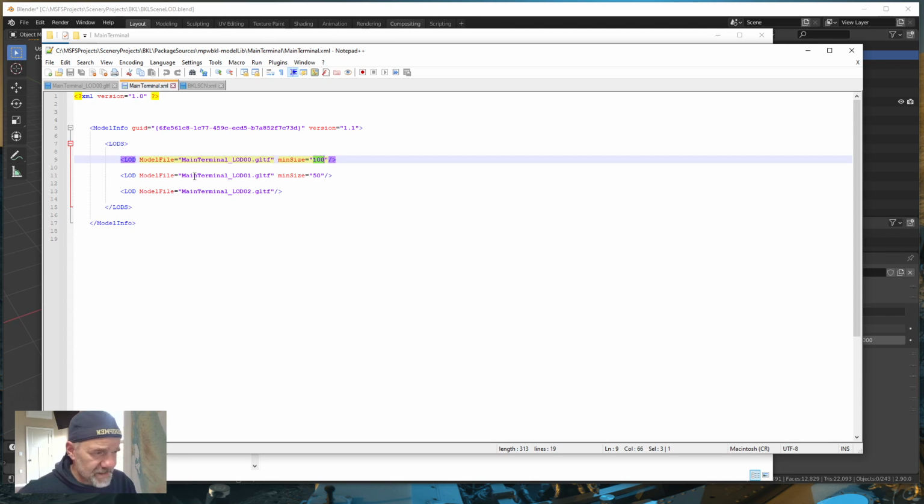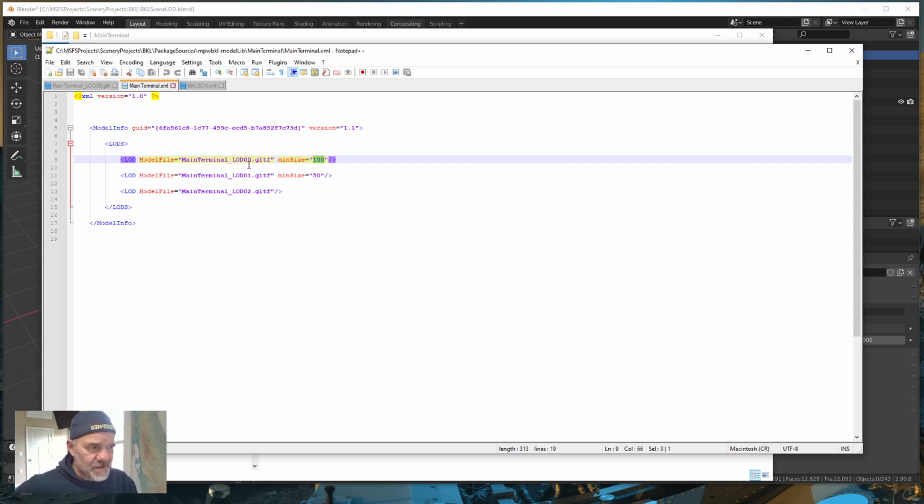When my bounding box of my terminal only takes up 50% of the screen, show the next level. Okay? And then anything smaller than 50%, just use my low-res model. That's how levels of detail work.